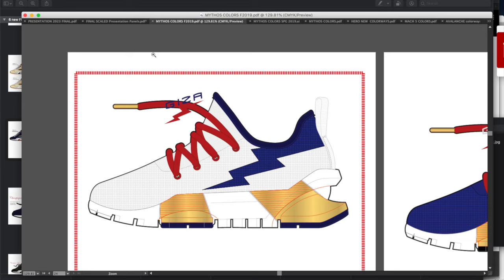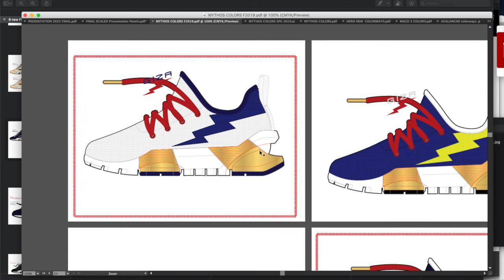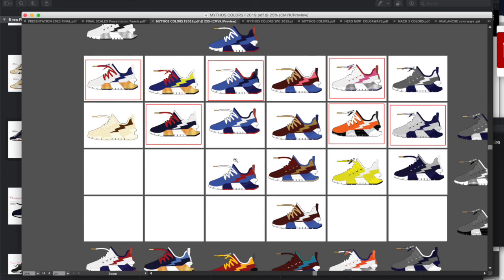That shows you how you can develop your colorways over the course of seasons, you know what I mean? And sometimes it's weird how colorways come about. There's really no formula for it except exploration. They begin to spin off, and when you're coloring one thing, you got to know how to stop. Hey, did I discover something new? Let me put this over here, and then zero in on the one that wins. There's definitely a skill to it.